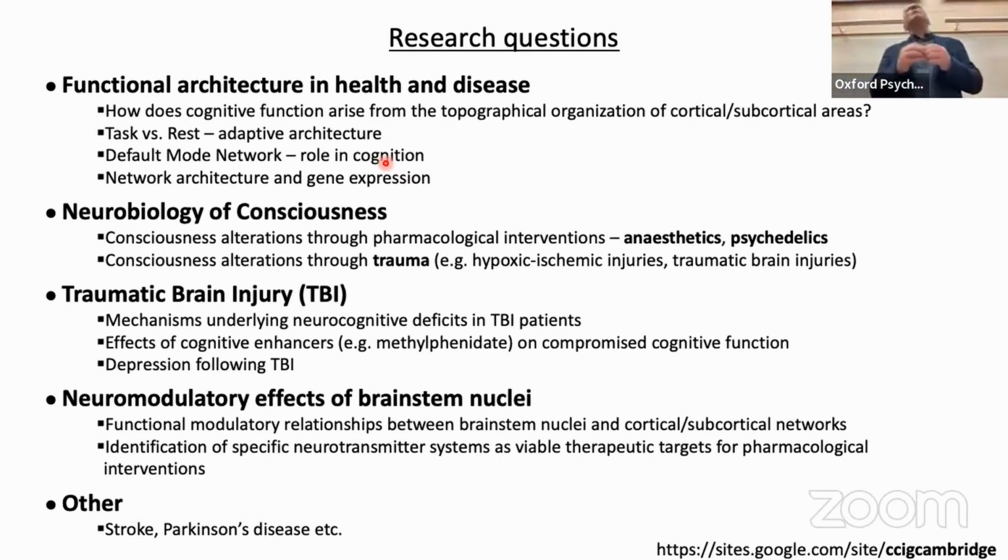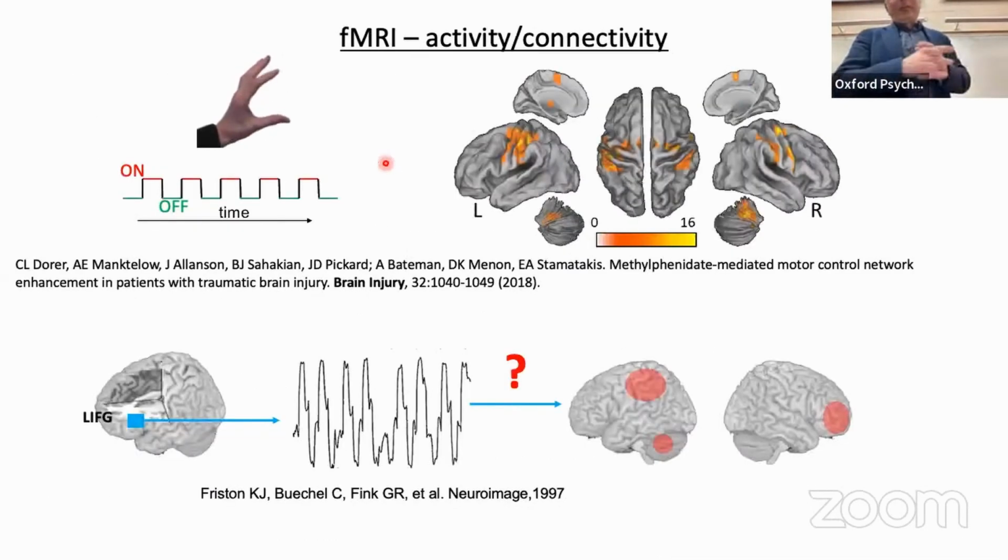And at the same time, we run experiments with anesthetic drugs like propofol, which are routinely used in operations every day in hospitals. So we make people unconscious. We have people who are unconscious because of an illness, and we look at what happens to brains with psychedelics too. So a couple of very, very basic slides on what I mean when I talk about connectivity.